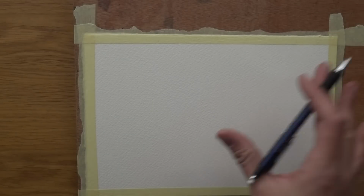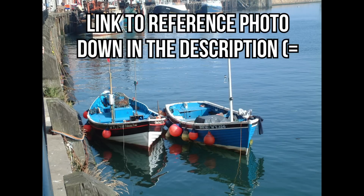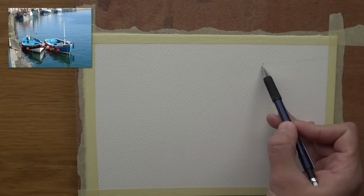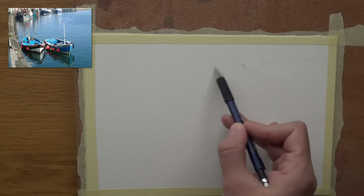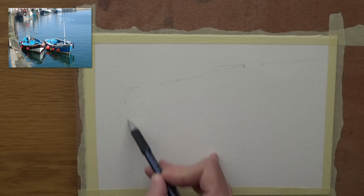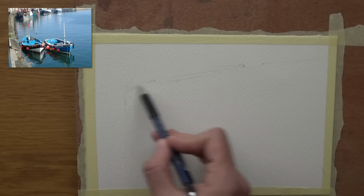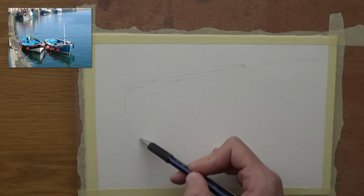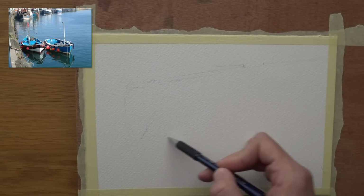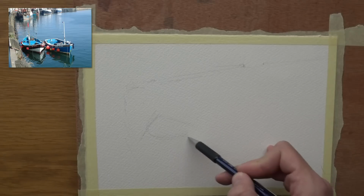So starting with the drawing, my goal here is to preserve the glow of water, okay? Many times I tend to lose that because I try to perhaps mimic the original value I see, and this leads to a bit of a more muted and sometimes boring result. So I'm gonna do my best to avoid that here. Easier said than done, but I think what I'll do is, at the expense of getting the right value, I'm gonna try and strive and aim for perhaps a lighter value, no matter what. Okay, so I'm just getting in these two boats in the middle.